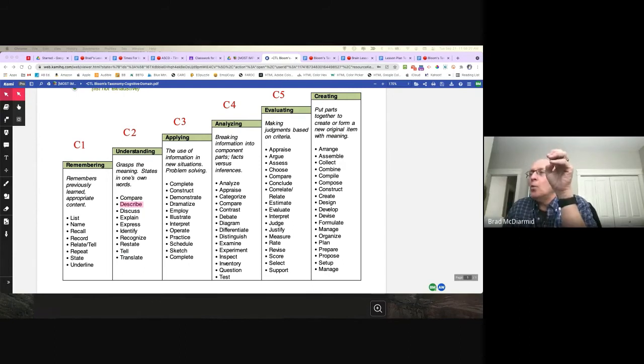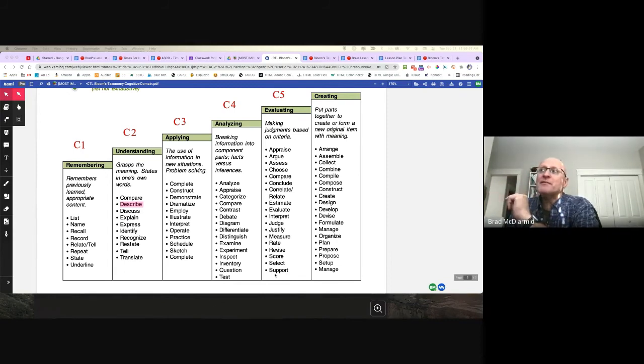Back when Alberta joined the Confederation in 1905, there was debate on what city should be the capital city, whether it should be Calgary or Edmonton. Well, we all know it's Edmonton, but here's what I'd like you to do. I'd like you to take a stance, whether you're an Edmonton fan or a Calgary fan, and I want you to evaluate, judge, justify, you pick your word, support an argument for one city or the other.